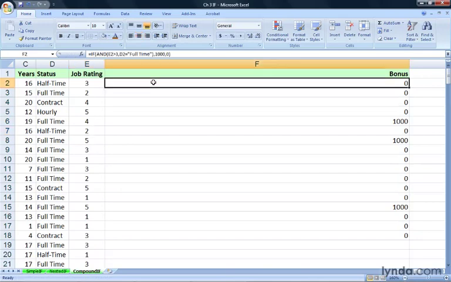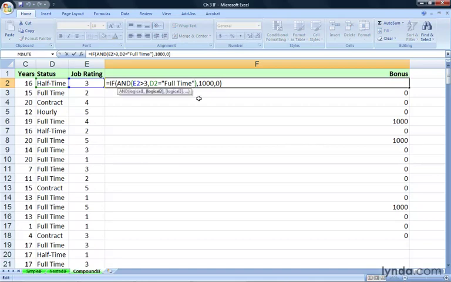As we look at this function here, recognize that, and let's show just for the effect of how this might be different, we do have a third rule here, to have been here more than 10 years. So the year status here, greater than 10. Now if you think this out a little bit, if you've got the combination here, you've actually got 8 possibilities. I won't go through all the iterations, but you could have 3 trues, and 2 trues and a false, and a true and 2 falses, and so on. That's 8 possibilities when you've got 3 entries here. And only when all 3 of these are true does this person get $1,000.